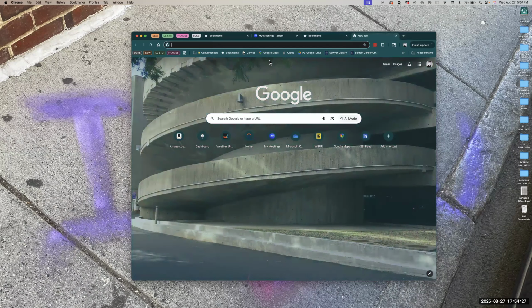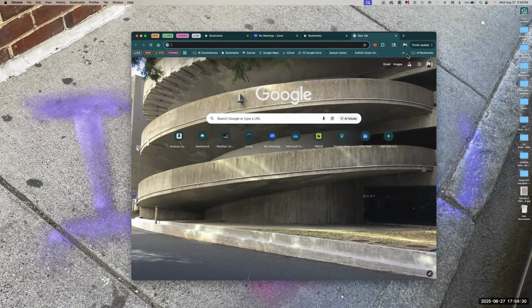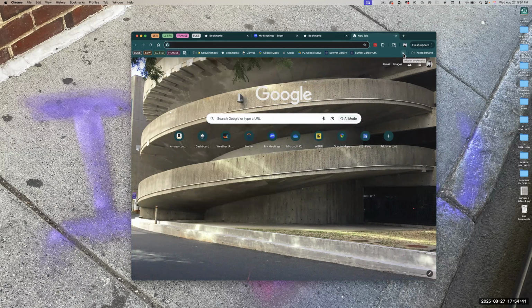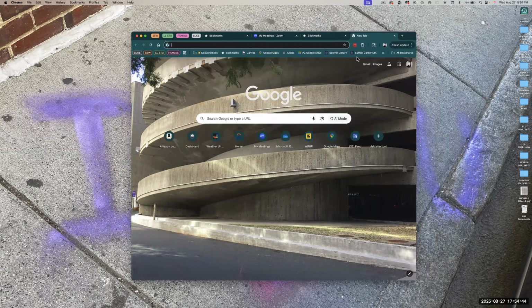But what's important about this is that I can put a lot in here, but that doesn't mean I can see it. For example, I have these little double arrows, which means that I have more content than I have bar. I would have to stretch out my screen in order to see all of those. But I can also do a folder in my bookmarks bar. And in that, I can add things that I don't want to forget, that I don't want to have to go dig for, such as how to convert inches to feet, how to do a square root calculator, how to get into Suffolk Workday, ProQuest eBook Central, things like that.